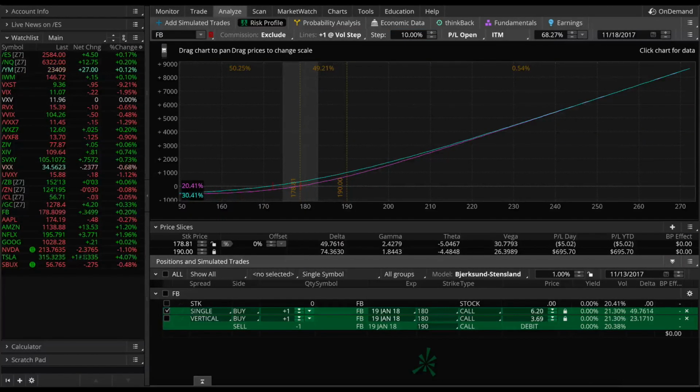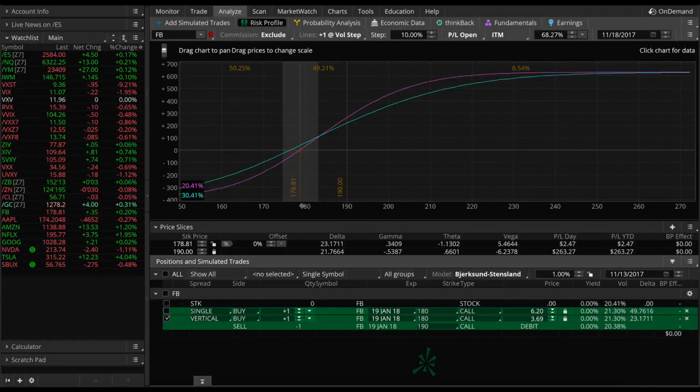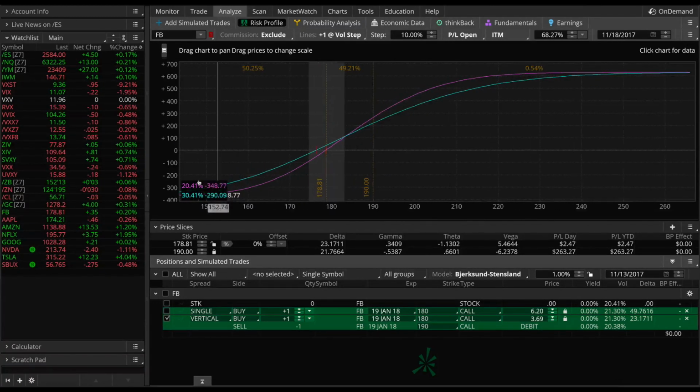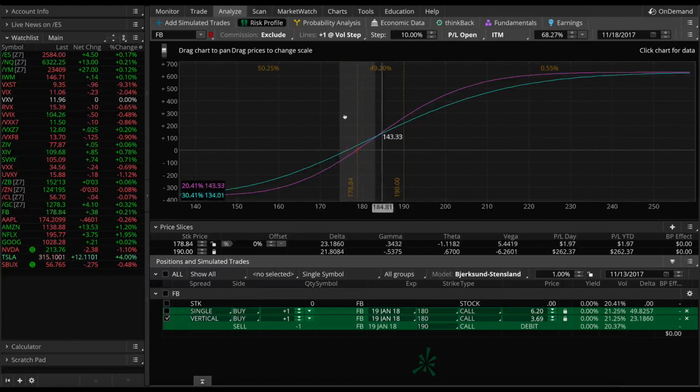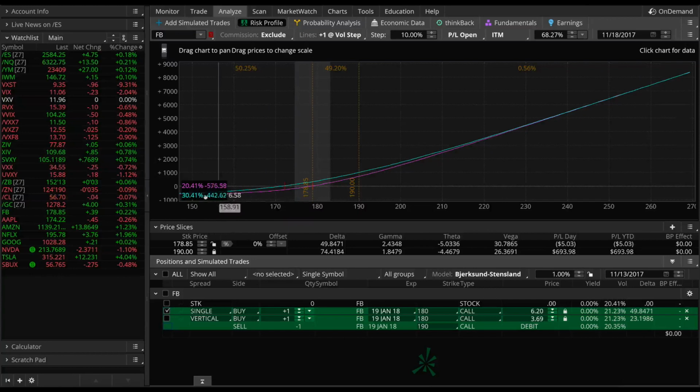So now let's do the same analysis with the long 180-190 call spread in January of 2018 on Facebook. So let's click over to the call spread and look at this risk profile with these two different implied volatility readings. Now, as you can initially just observe from this chart, the two lines actually have a crossing point as opposed to when we're just looking at this long call option, where the higher implied volatility line is higher than that lower implied volatility line at basically every single price.